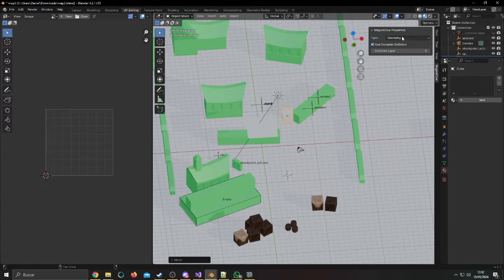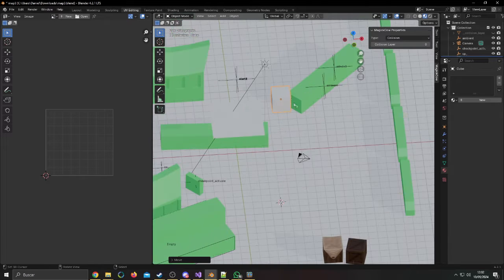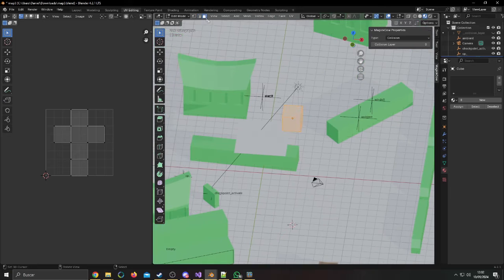So if we go over here, we can see that we have the option for collision, and the collision mesh actually doesn't have any use complex collision because basically it will do the same. It will take the polygons of this mesh and use them for the collision, but this time you're gonna be modeling an object which is going to be a collision mesh, right?